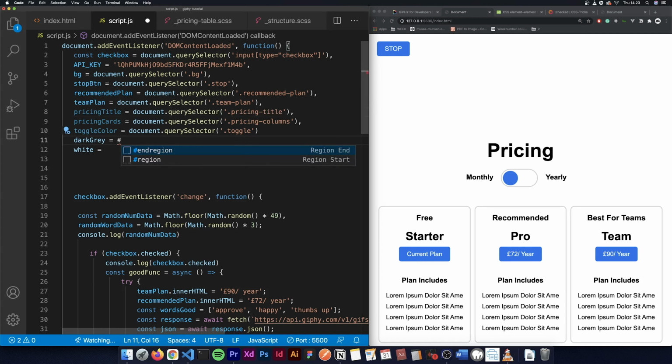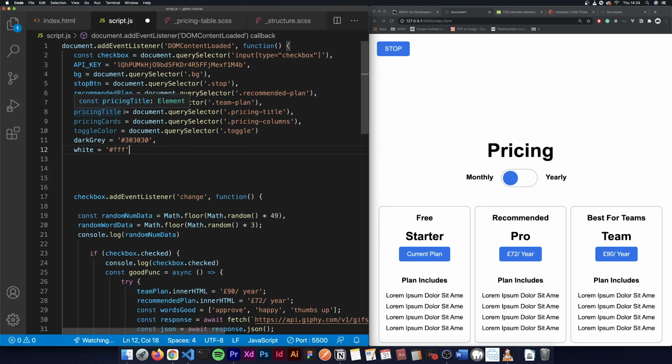And we want dark grey colour. And we want the white. And that should do it for all the stuff we need for the DOM.